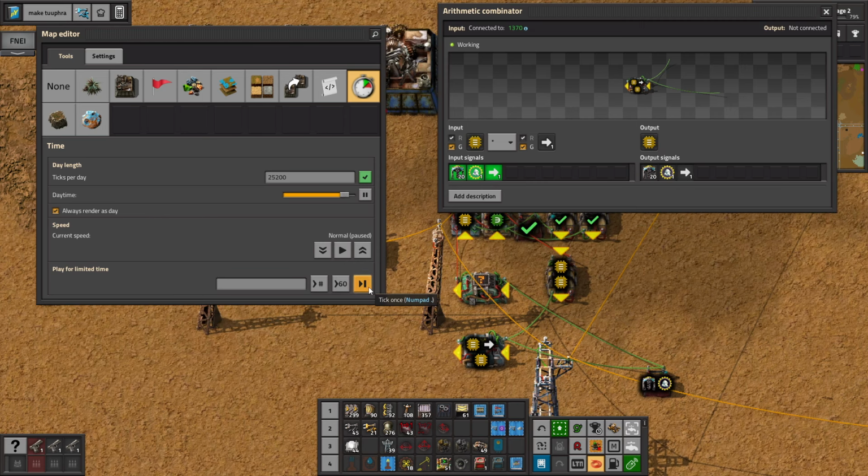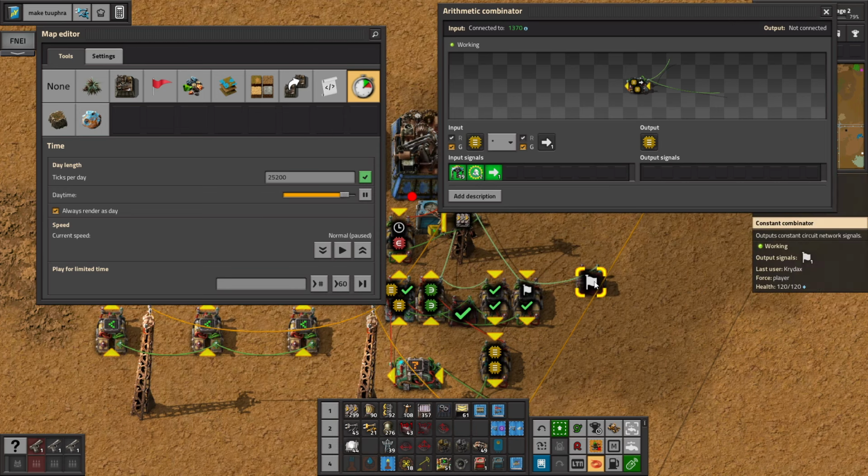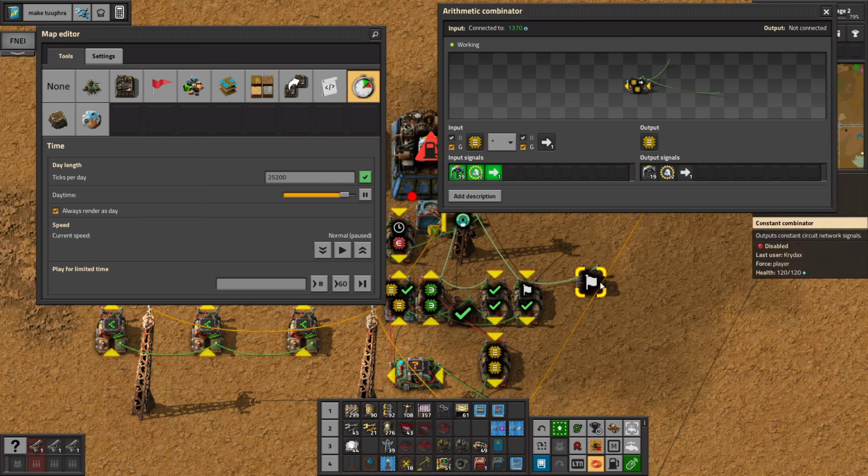Oh god. Oh no. There was a tick where it was doubled. Did you guys see that? Oh, that's because I left this on. That's never going to be on. Okay. So it's going to be off, or it's going to be on for one tick. Then it's going to be off again.